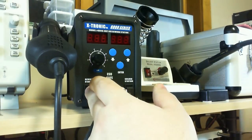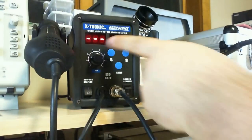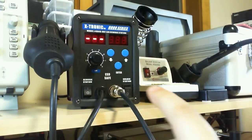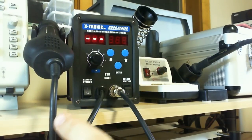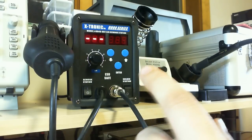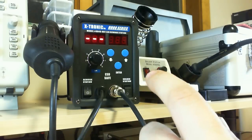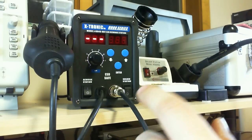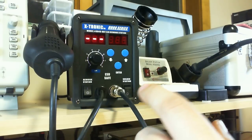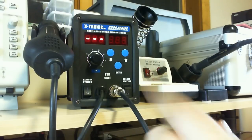Turn on the hot air station. You flip the rocker switch for the rework station, and then this comes up with 3 dashes. It'll stay with 3 dashes until you take the hot air gun off of the holder, because the holder has a magnetic switch in it that shuts off the unit whenever the gun is placed back in the unit. Now that's something that, like I said, is not available on the older models, and it's a really, really good feature to have.